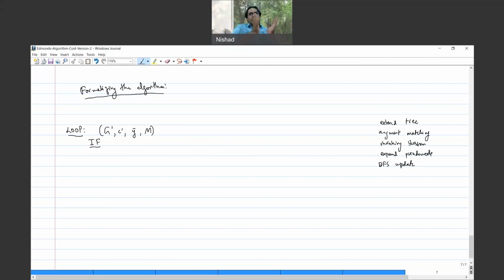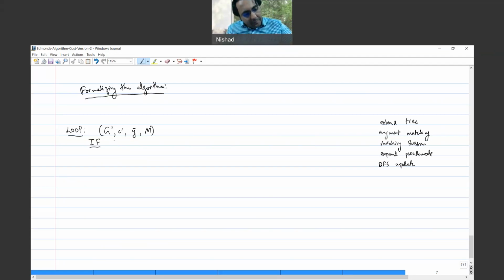So, well, there are two ways to go about it. I can basically just write down a bunch of cases. If this kind of edge exists, you do this. I prefer to write if-else statements, because if I can extend the tree, I would extend the tree. I would not shrink the pseudonode or shrink the blossom or something, right? So I'm going to write it down in that way. But most of the algorithms that I am presenting in this way, in the text, they actually write down just cases, because you could actually do whatever you like and the algorithm still works. To me, it just makes intuitively more sense to extend the tree if I can extend the tree, or augment the matching if I can augment the matching.